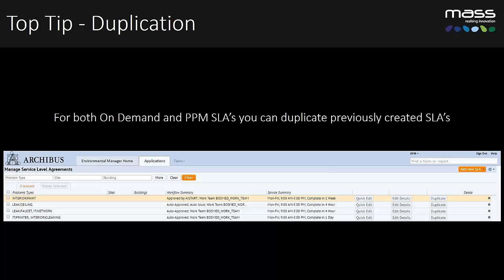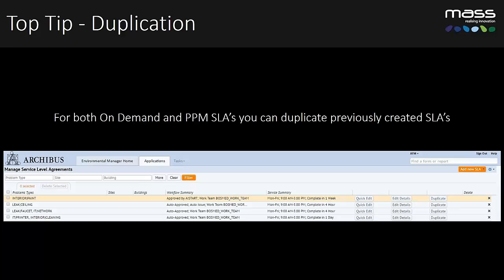Callum, would you be able to talk us through using duplication to save time? So within the SLA screen is the opportunity to either create a new SLA from the Edge rooms, which is, of course, what Emma has just taken you through, but there is also the option to duplicate an SLA within the Service Desk Manager. In this case, all you would actually do is click the button on the right-hand side, called Duplicate. This will take all the data that has been created for the current SLA, and it will generate a new SLA with the exact matching data.